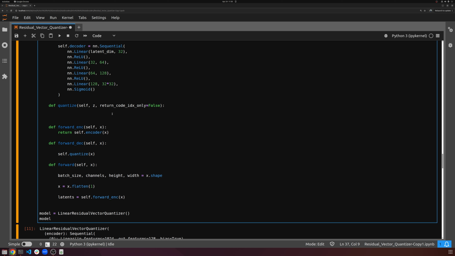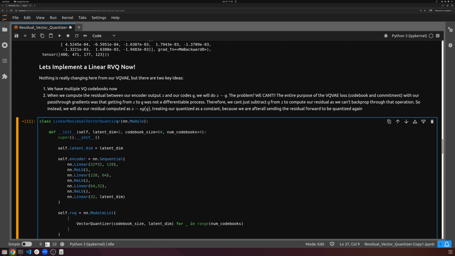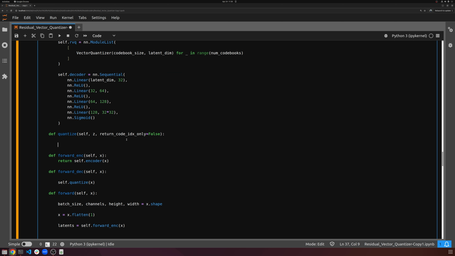So step one is we will create our, again, we still have the same codebook loss and commitment loss from last time, right? So remember in the vector quantized variational autoencoder, we have three losses. We have our reconstruction loss, we have our codebook loss, and the commitment loss that just makes sure that our encoder is projecting to numbers that are close to the codes in the codebook, and then vice versa.